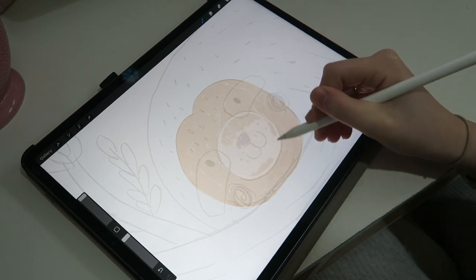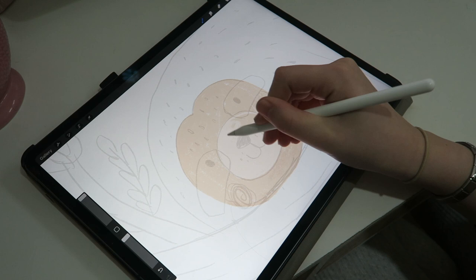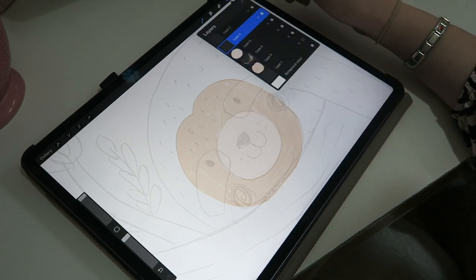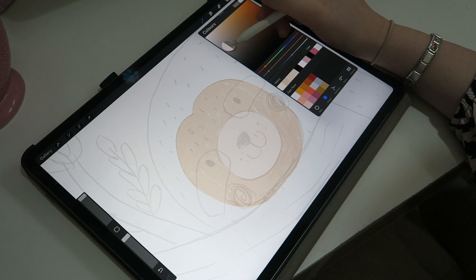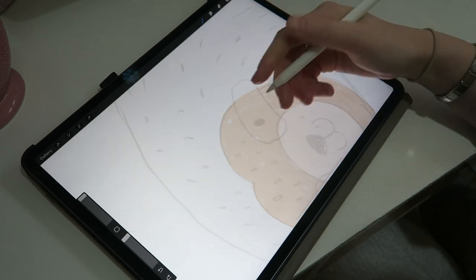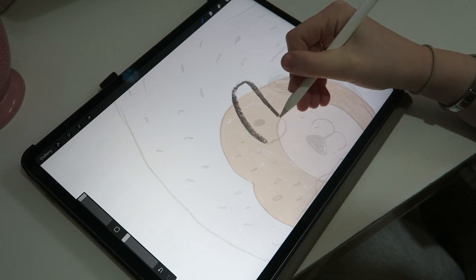So I was actually quite proud of how it turned out, because I don't usually challenge myself to do things under pressure like this. I've never done anything like this before. So I was quite happy how it turned out, and I did feel the pressure. I was like, oh my goodness, the camera is rolling. I need to get this looking okay.